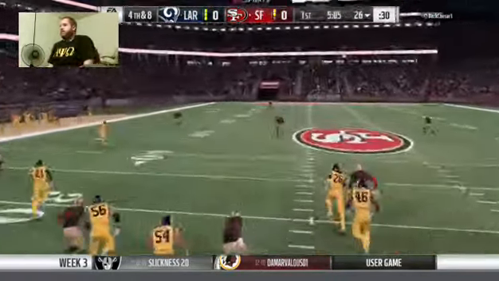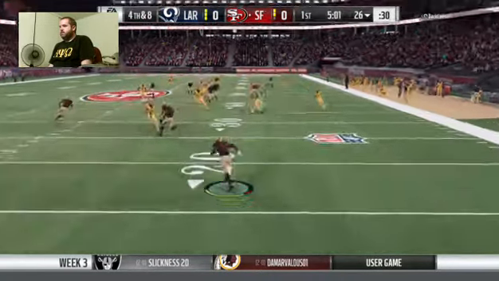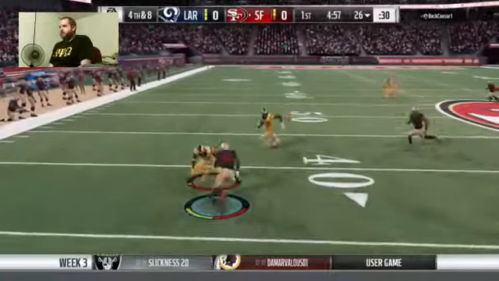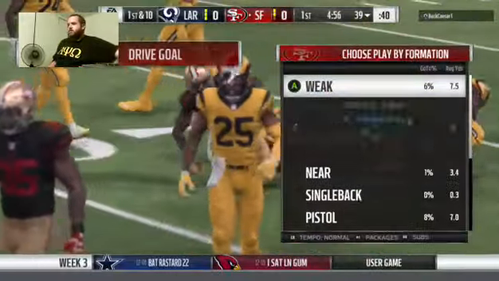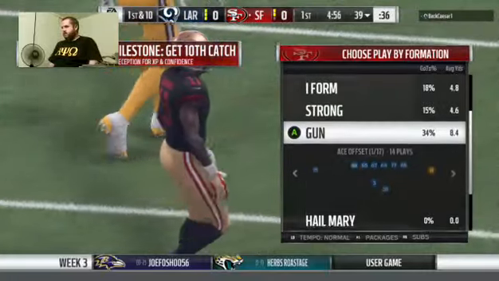And just a single punt for him in the loss last week as he sends this one away. And this will be taken at the 13. That block. Hit the blocks. Great blocking on the return. It springs him for 25. And the Niners will go on offense, 1st and 10.